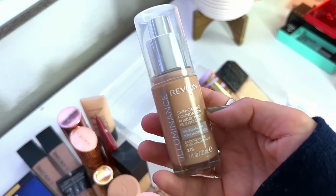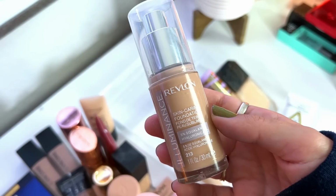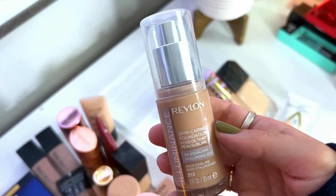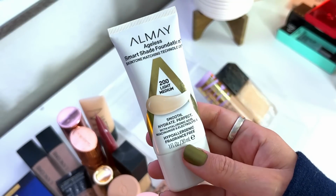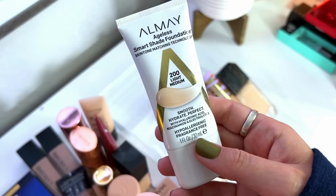We have the Revlon Illuminating Skin Foundation. This is actually really good, even though it's really illuminating. For some reason, mixing this with a matte primer, it just works really beautifully. I find myself using this quite often. It's just a fantastic overall foundation. Revlon just does it with foundations. They do a really good job. However, this shade is just a bit too deep for me, but I do want to pick up a lighter shade and see what happens if I mix them together, because this is actually a beautiful foundation.